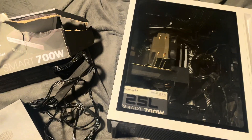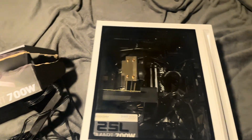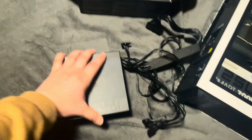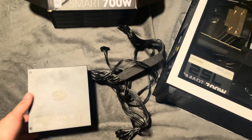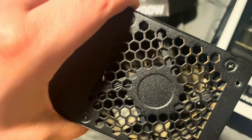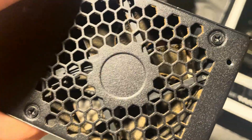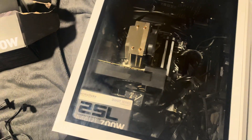So once again, if you're having a problem with your HP Omen 25L gaming desktop and it's not turning on — you've tried hitting the button over and over, waited countless nights — it's just not turning on. I'm going to let you know one last time: if you don't replace the power supply they gave you for a brand new one, you're going to keep going through that same issue. One way to know your power supply is going out is when the fans get real dusty in the back — that's how you know it's on its way out. Get a new power supply and that will solve your whole problem.